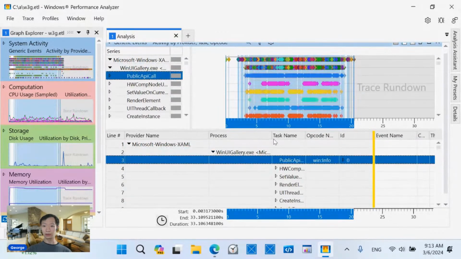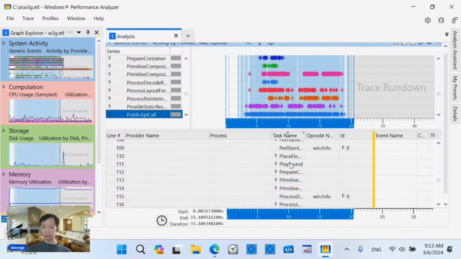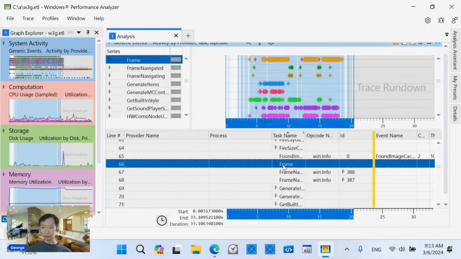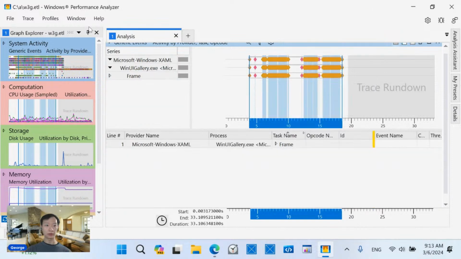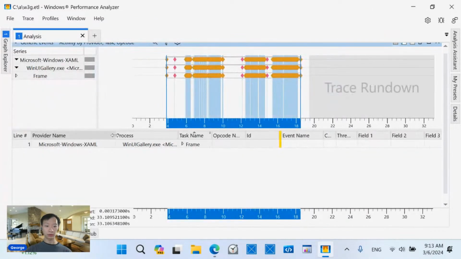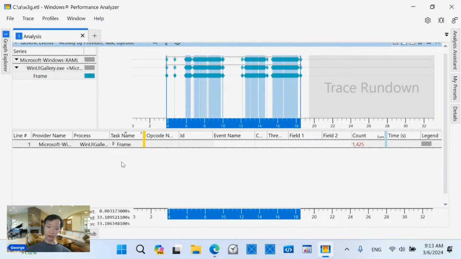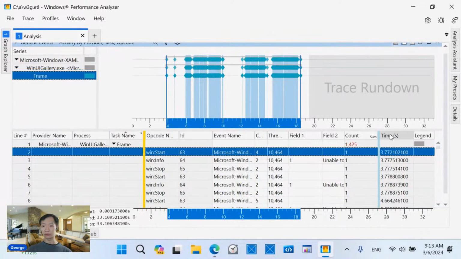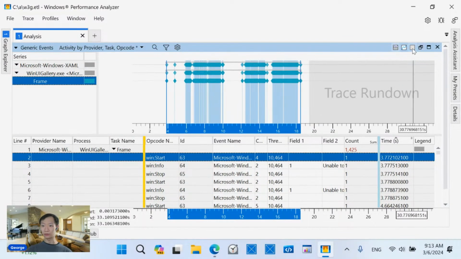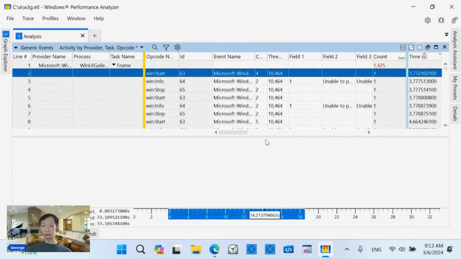I'll expand that. And then I want the task called Frame, which represents all the frames. And it's here. So I'm going to filter for this to not show anything else. And I'm going to get some real estate here because my screen resolution is fairly small. You want to drag this yellow bar over. Everything to the left of the yellow bar is grouping. Everything to the right expands. So hit this arrow, and there's a list of all your frames. And we can even hide this graph up top to get more space.